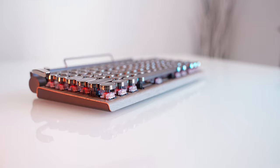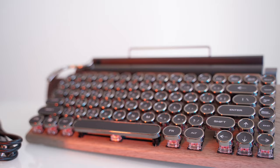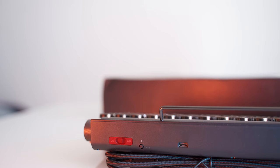I have to say I also like this wood texture on the keyboard and this nice metal wheel. We have another one on the left too, as well as a metal line space lever. At the back of the keyboard we can see where to turn it on. Honestly, I would have preferred a normal power switch, since this one is quite difficult to use, especially if you're not looking directly at it. Then we have the Bluetooth button for turning on the Bluetooth connectivity and the USB port for charging it or for using it via wired connection.